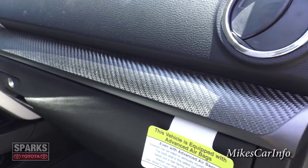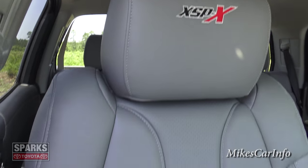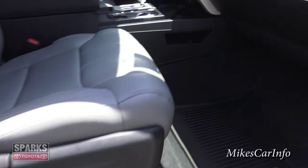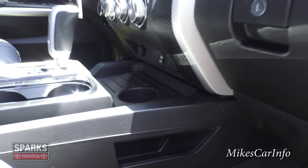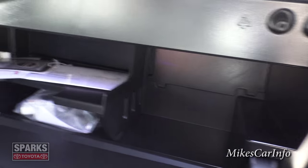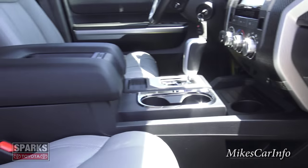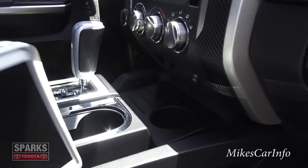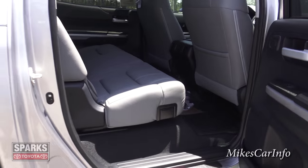There's carbon fiber pretty much all over the dash. You've got embroidery with the package and perforated leather seats with contrast white stitching — all in gray. The passenger side has manual adjustments and a place to put their phone. There's a glove compartment that's kind of a little shelf system — not huge, but the truck has plenty of other storage options.